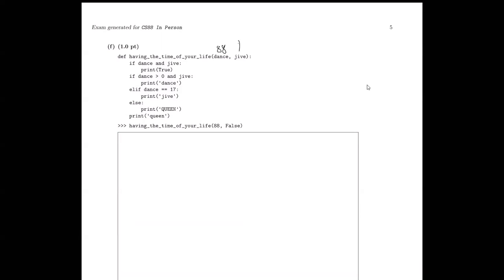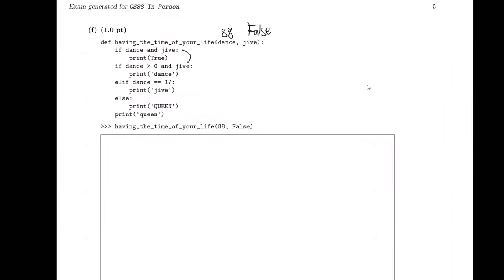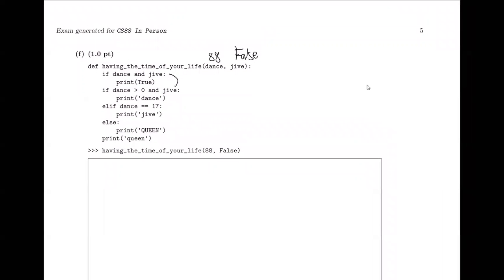Once again, remember our short circuiting rules from before. AND will short circuit on the first falsy value, and OR will short circuit on the first truthy value. So we have dance as 88 and drive as false. Looking at this first condition, if dance and drive, then print true.